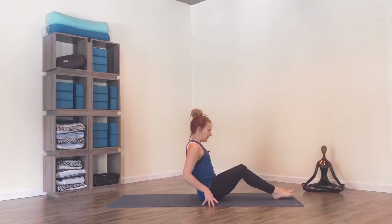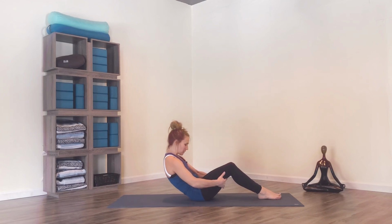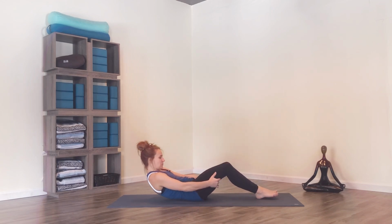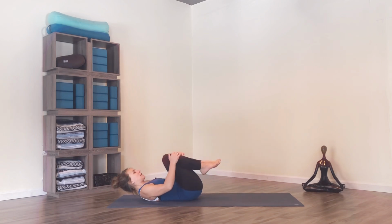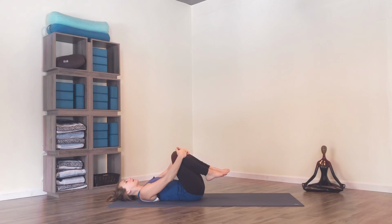And we'll put a small bend into the knees, take a light grip behind the thighs, very slowly, one vertebra at a time, lower all the way down, and as soon as the shoulders hit, hug both knees tight into the chest. Maybe find that little bit of movement on the low back again. And you're welcome to stay here.